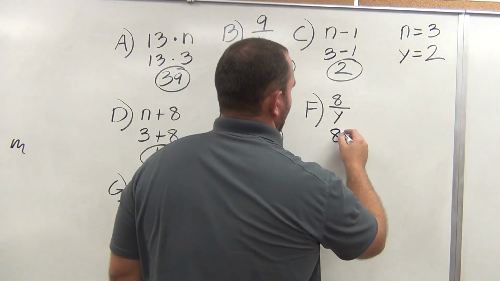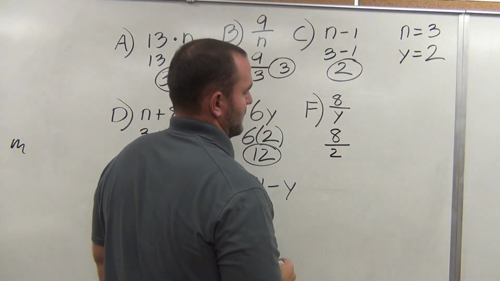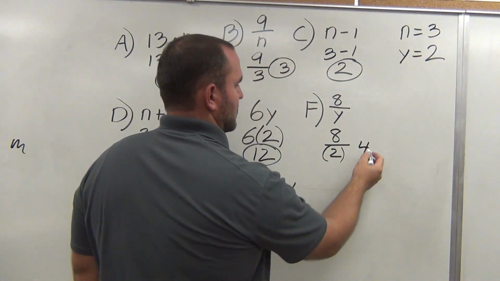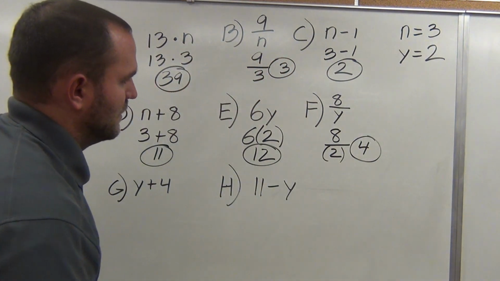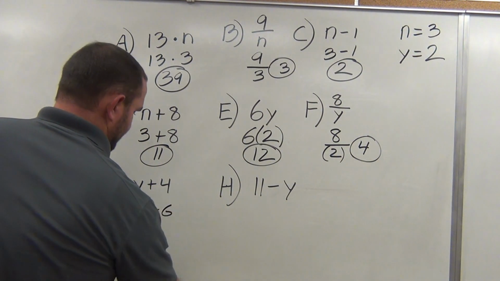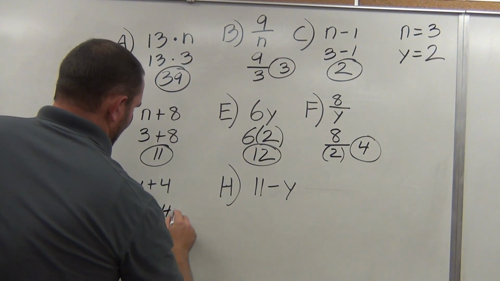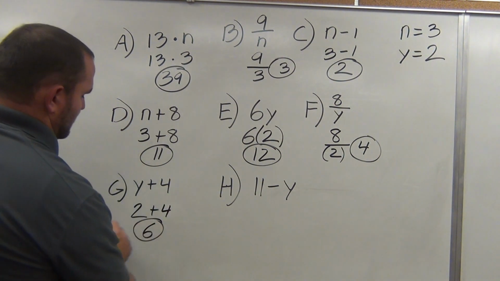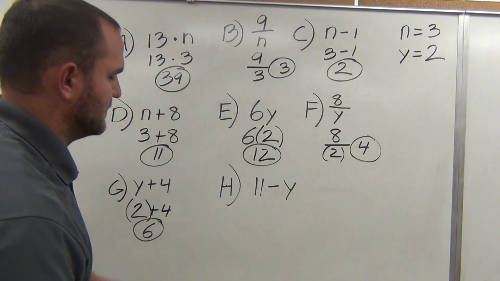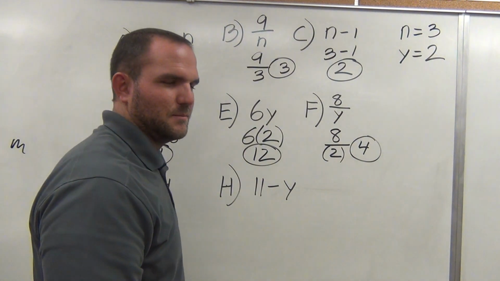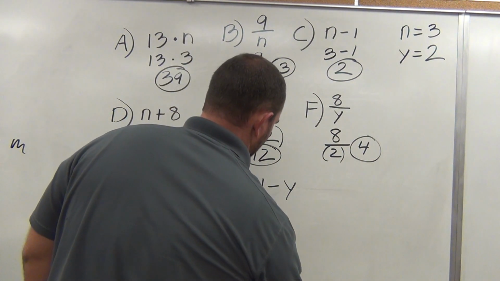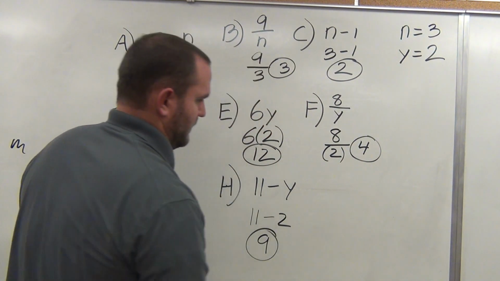So now I have 8 divided by 2. Okay, once again, you could do this, that would be fine. That just lets you know that you plug that in. So that's 4. So 2, oh, that's not how it's supposed to go. And so that would be 6. And for the plus, minus, you can do that with the parentheses, but later on it'll get more important to do that. So now I have 11 minus 2 is 9.